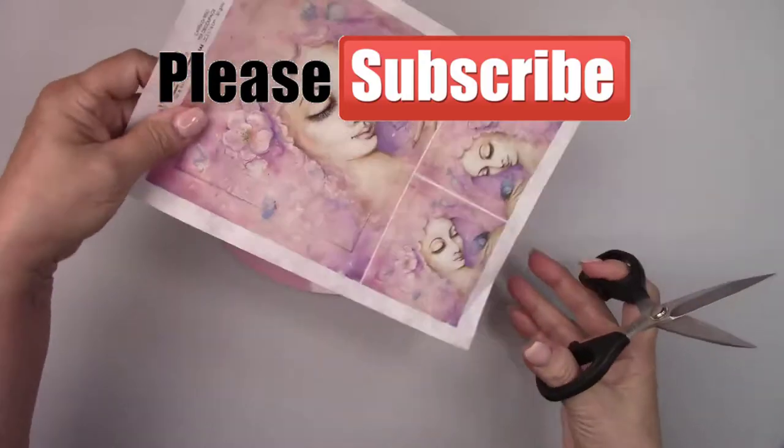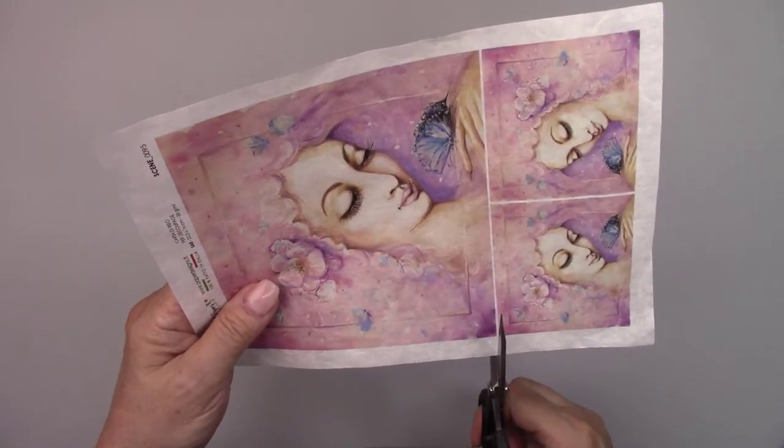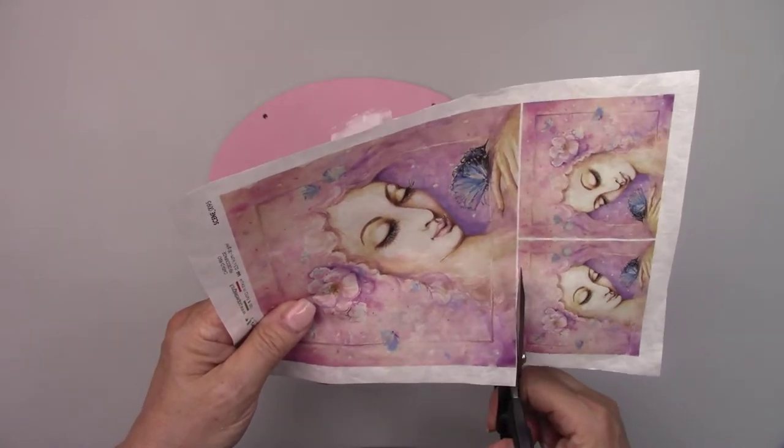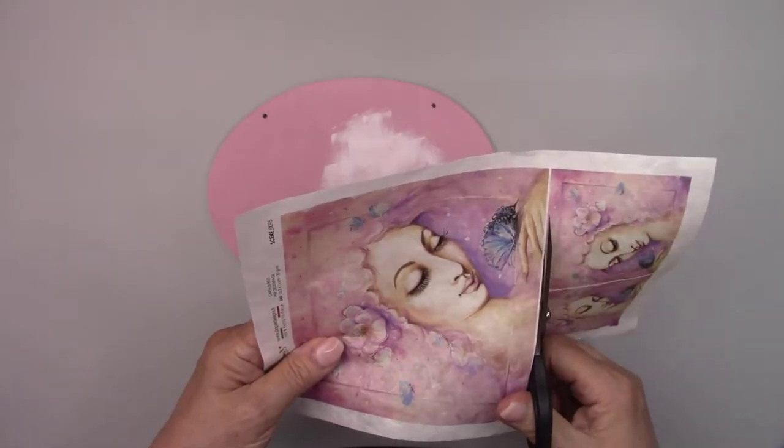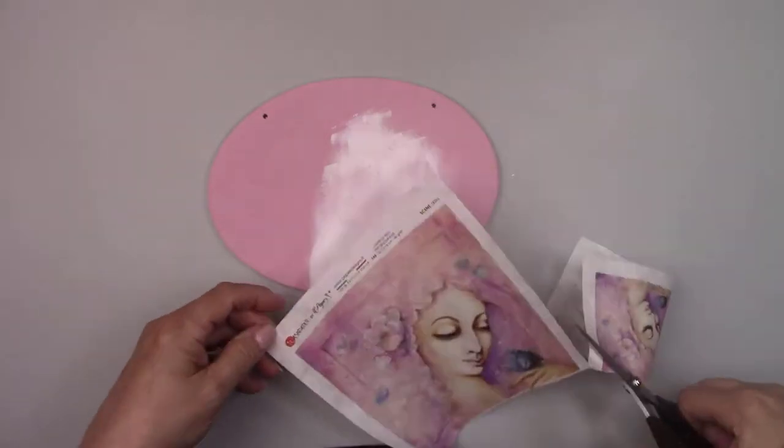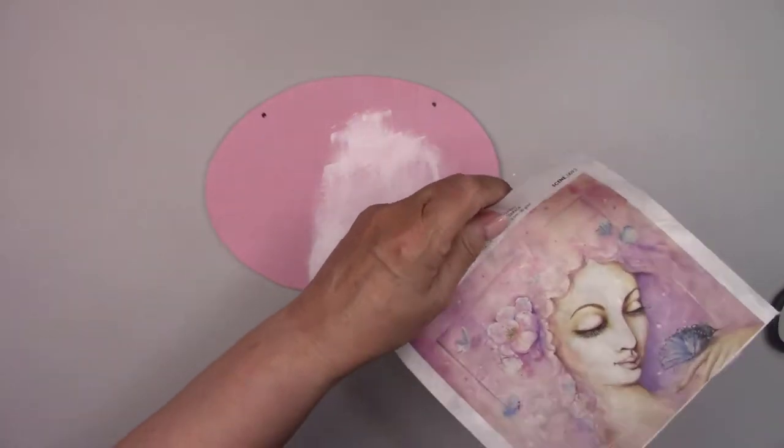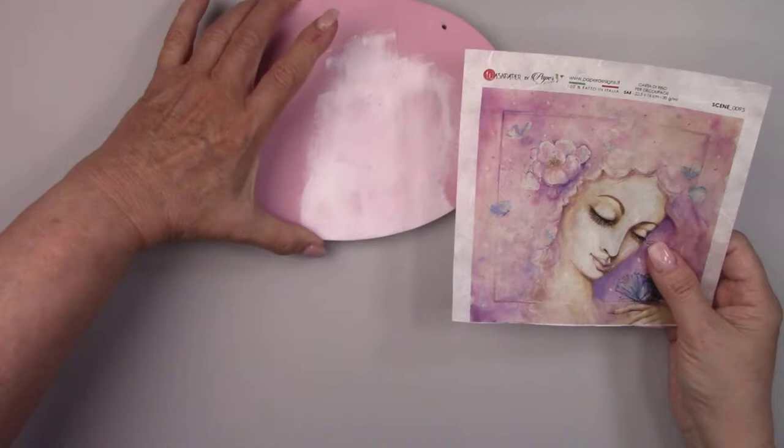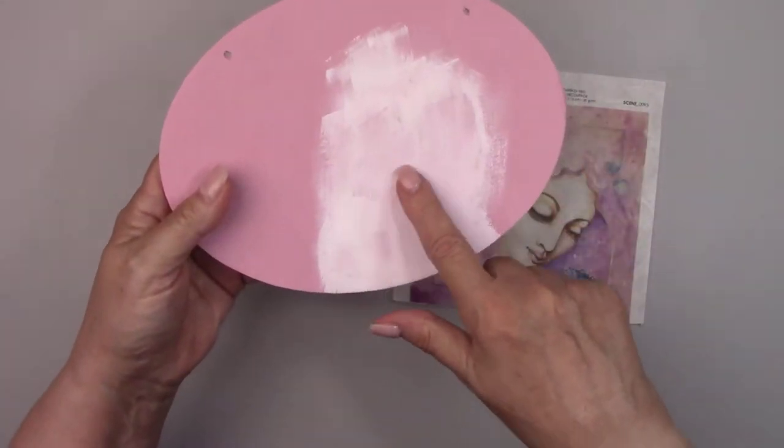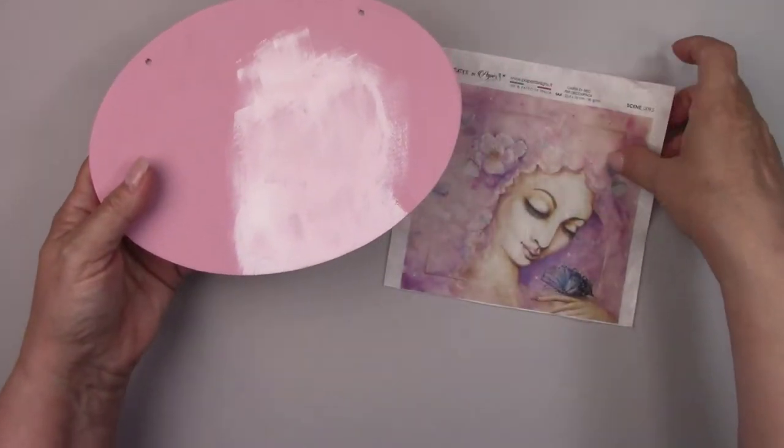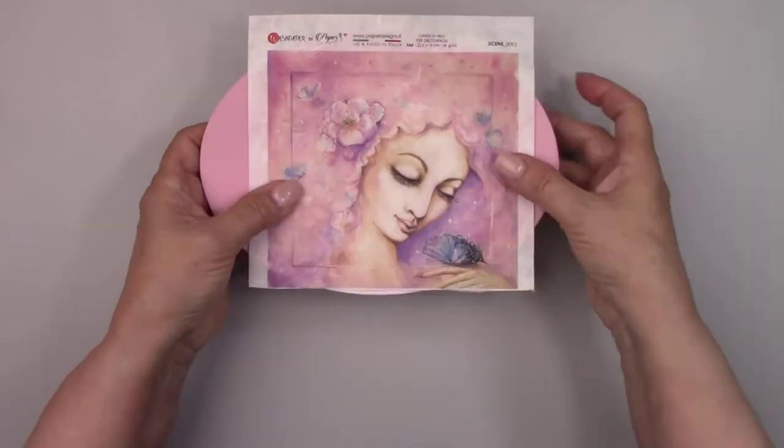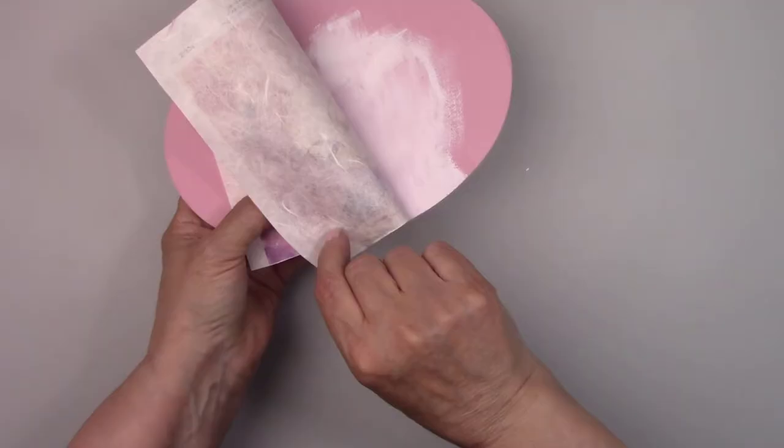The first method I'm going to show you is rice paper. This is by far my favorite method, it is so easy. The rice paper I chose has a beautiful picture of a lady on it—I call her my pink lady. I painted it white behind where her face is going to be. Rice paper is slightly translucent and I don't want the pink base to show through on her face.